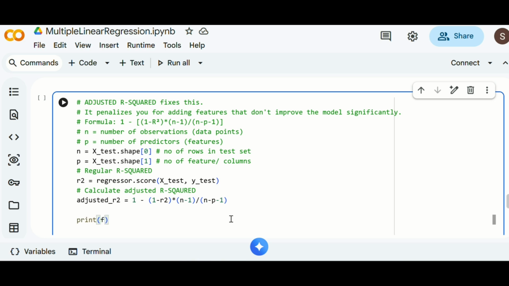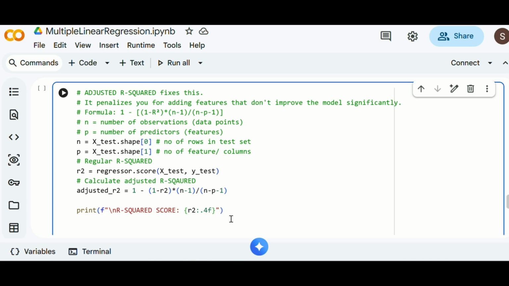I'm going to use the f-string, and first I'm going to go to the next line and calculate the r squared score. Then I'm going to use the curly brackets, and here I'm going to call my variable, which I represented as r2, and I will call for, let's say, 4 decimals, so I'm going to use 4f.